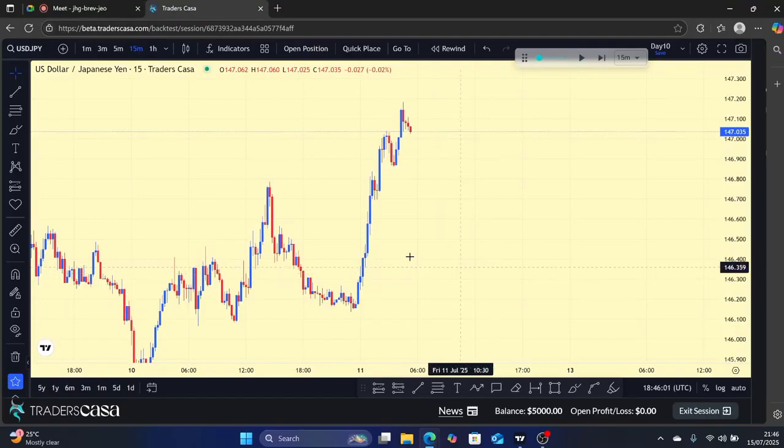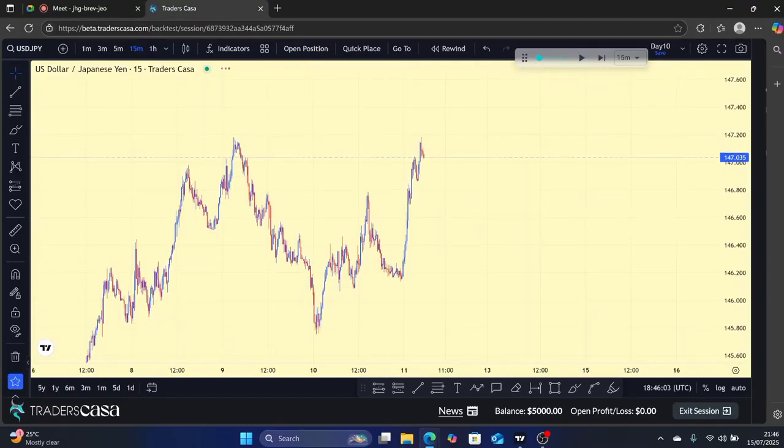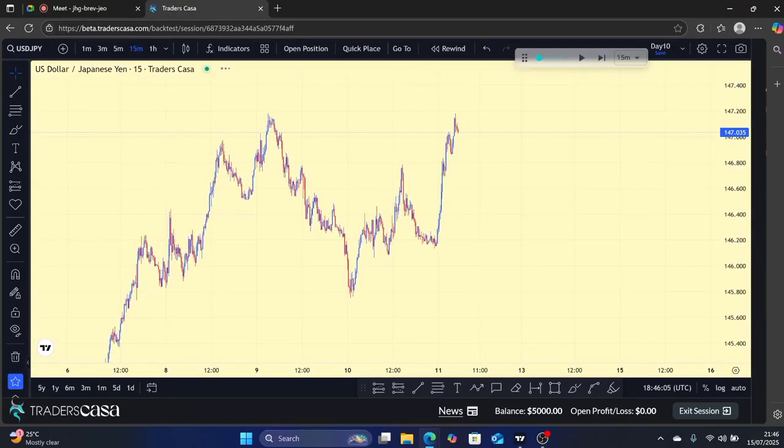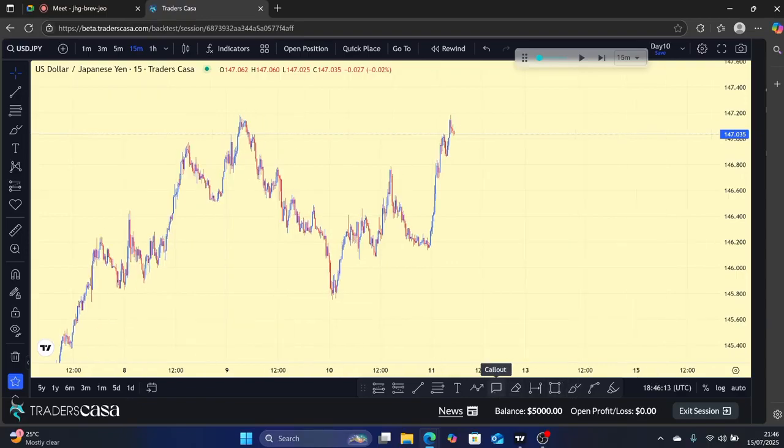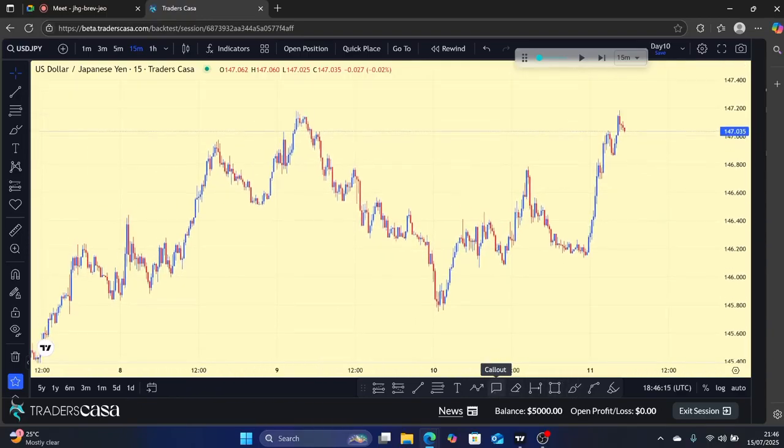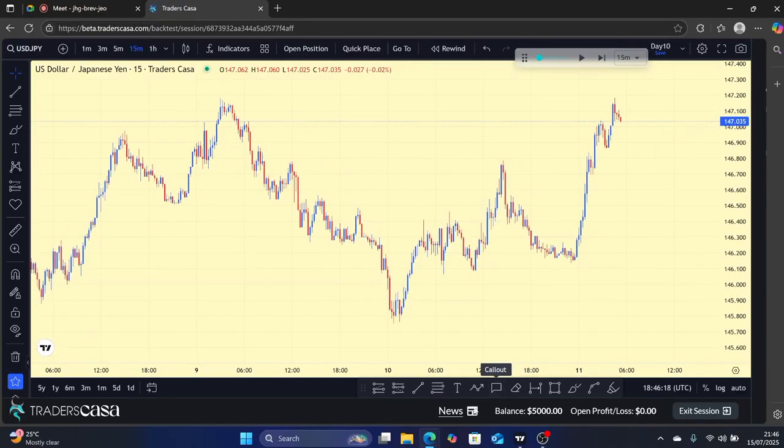Right, so exactly right here. I want to believe that you guys are good with market structure, so I will not be going all the way there. You can clearly see right here. Let me zoom so that we can see what's happening here. So real quick here, you can see the inducement is taken out.